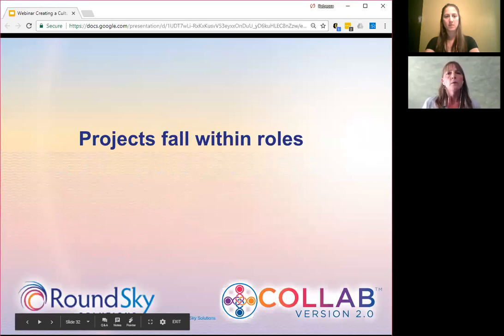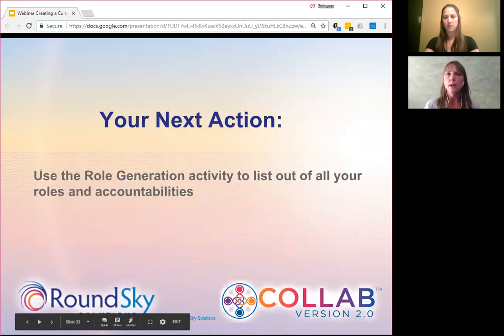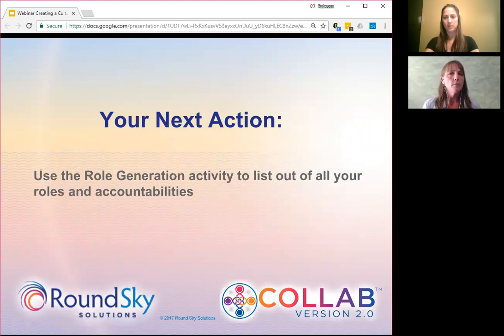And the third is to have all those projects nest under essentially specific roles. So here's a suggestion for you in terms of a next action. After the call, we suggest you write down all of the roles you're already doing and take them to your team and get them agreed to by your team. We'll also be sending out a free resource for role generation in the follow-up email. And you can do that first by listing all your work projects and tasks.